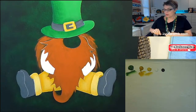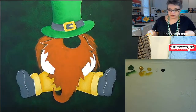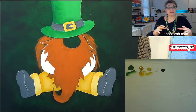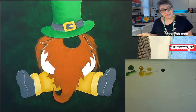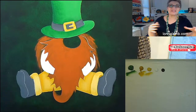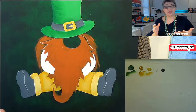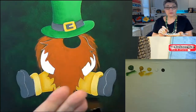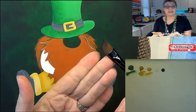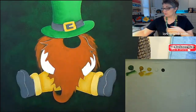Okay, so with decorative painting, we do floating for our darker values and our lighter values generally, or we can do dry brushing. Or you can do a wet-on-wet blending. There's many ways to get the effect. But what I'm doing today is your traditional floating, okay? So when you load your brush, it has to be damp, okay? So you'll fill your brush completely full of water.